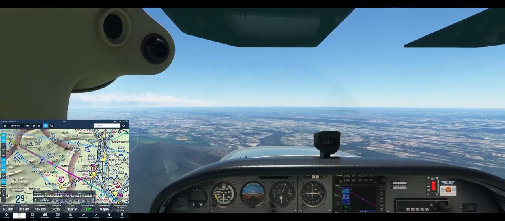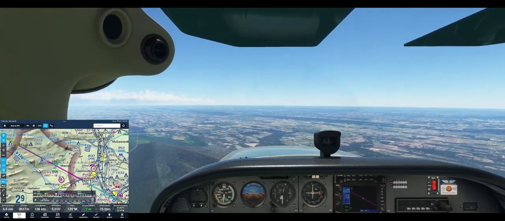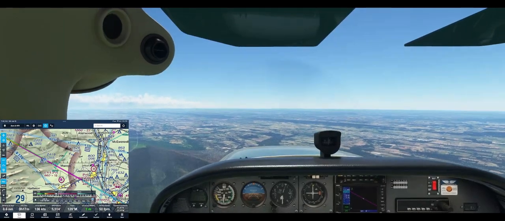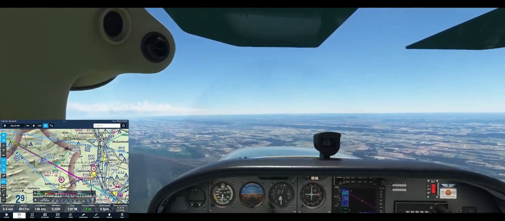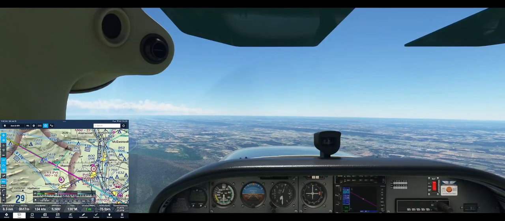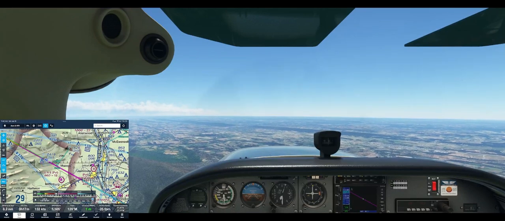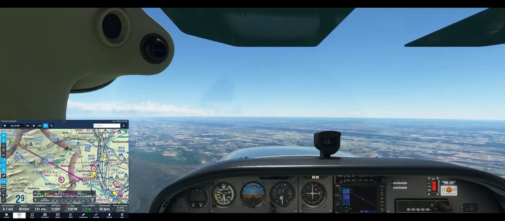It's actually just to the north, just off our nose and a little bit to the left of that little pass through the mountain ridge there, where the river actually goes through also.